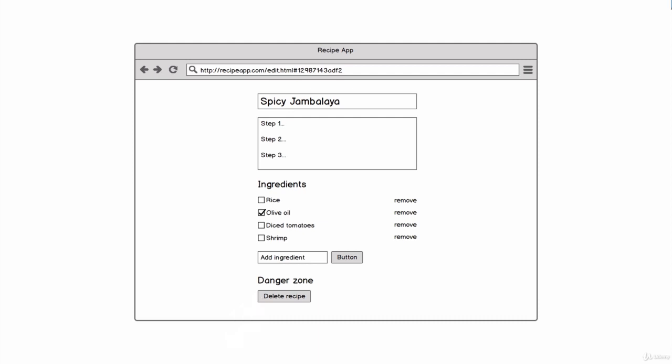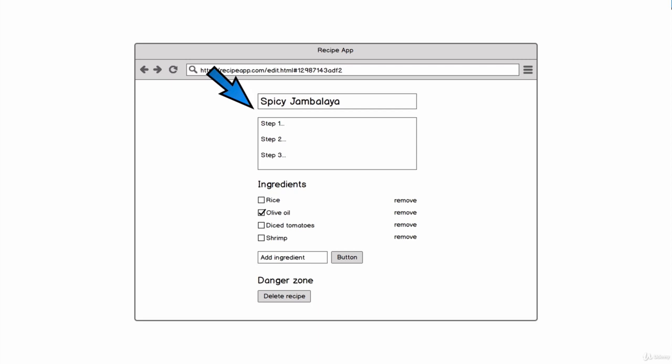Before we go, I want to give you a quick hint on the data structure for this one. For both the Notes and To-Dos applications, we had an array of objects where the individual object represented the individual item, whether it was an individual to-do or an individual note. The same is true with the recipe application. You're going to have an array of objects where each object represents a recipe. The recipe object is going to have a property for the ID. It's going to have a property for the title and the instructions, both stored as strings.